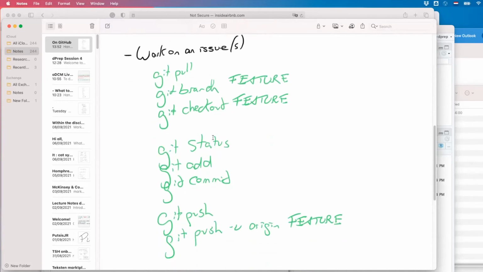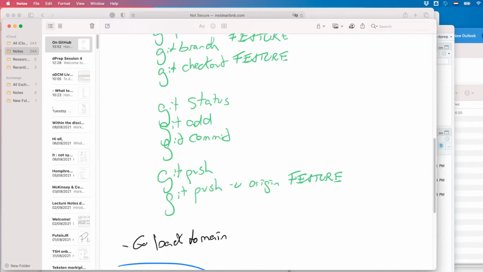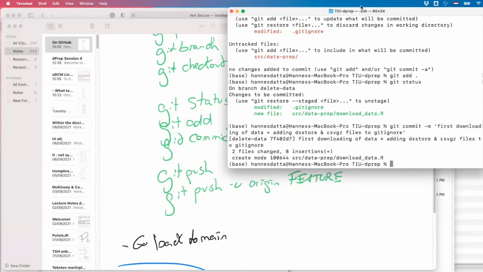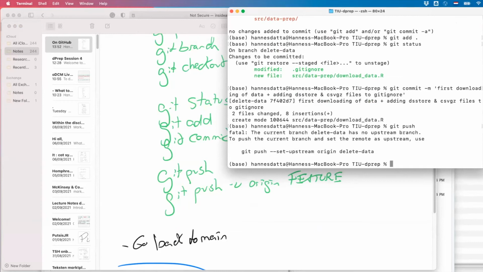We're fixing stuff. Git status, git add, git commit, git status, git add, git commit, git status, git add, git commit. And now we want to push the stuff to my fork so it's archived on GitHub and everybody else can see it on your fork. If you do git push, it actually says the current branch, delete data, has no upstream branch.